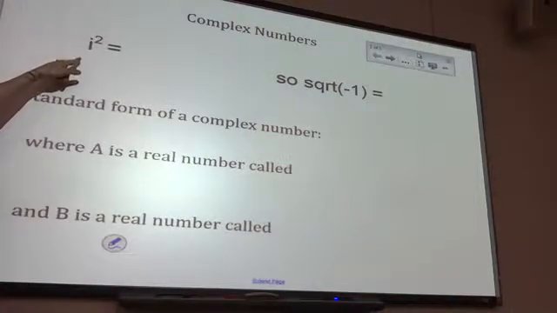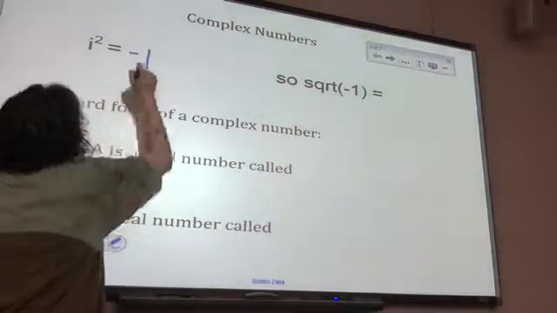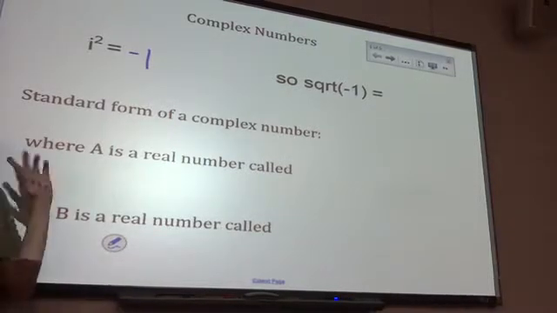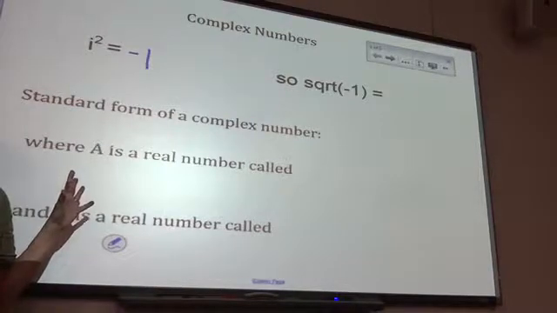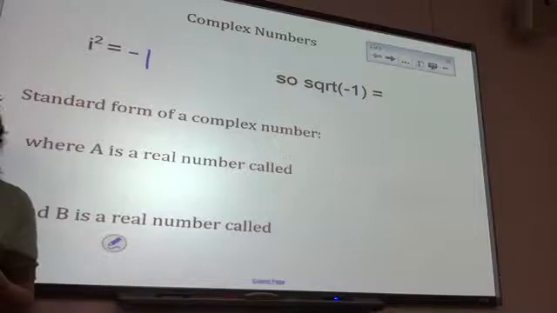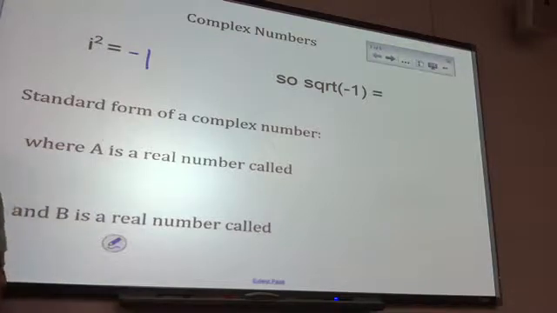But i squared is not a variable. It's called an imaginary number. And it is the number whose square is -1. Now you might be wondering, if it's imaginary, why do I have to study it? Well, in math, there are a lot of things that imaginary numbers have to do with the further you go in math. And in physics, apparently, I don't know physics, but I am told that there are applications that have to do with complex numbers as well.